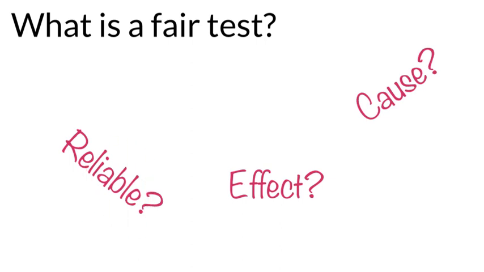Now, what we're trying to do is see if that cause, or that thing we change, is causing an effect to happen. So it's also going to cause a change in something else. Now, sometimes it doesn't. That's also good to know, because we need to know if this could cause that change, and our result might either confirm it does or just say to us, no, there's nothing that we can say is linked with that at all. More about that when we get to a bit of analysis work.